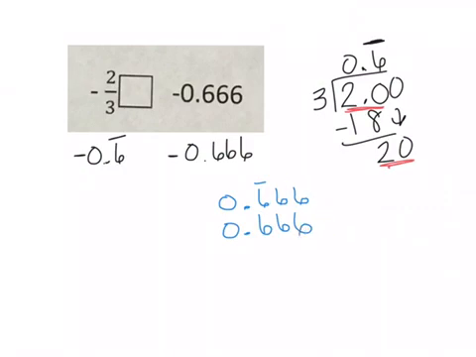I don't have anything here, so let's put some more placeholders in there. For our bottom number, that was the end of it. That 666, that was the end. So the next number would be a 0. But for our repeating 6, that 6 is going to go on forever, so I'm going to put a placeholder 6 there instead, since this whole thing is repeating. Okay, so now when I compare this last digit, I can see the 6 is bigger than the 0. But don't let it fool you, they are both negative. So remember, it's like opposite world. So if I think that the 6 repeated is larger, well, in opposite world, it's really smaller. So negative 2/3 is less than negative 0.666.